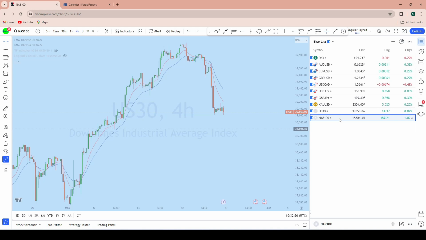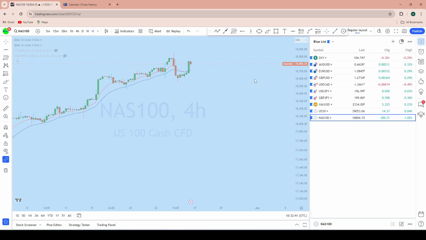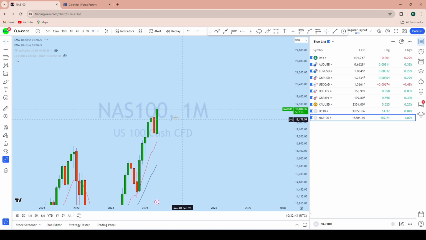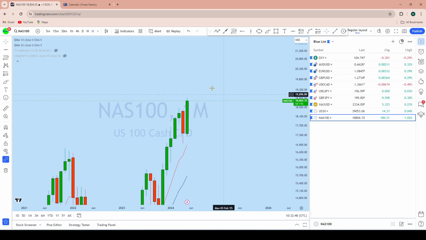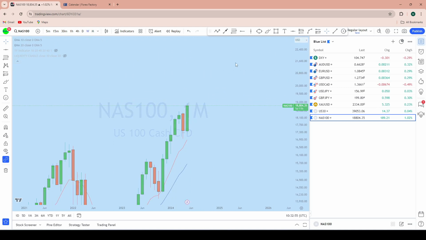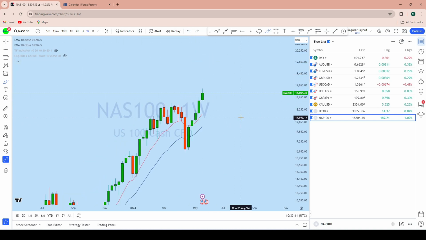Now let's look at Nasdaq. Let's see how the market might be doing here. Now looking at the monthly chart on Nasdaq, from the monthly perspective, Nasdaq is a bullish market. This is a very strong bullish candlestick pattern, and I'm expecting Nasdaq to bounce back up to create a new higher high. Now looking at the weekly chart on Nasdaq, this is a strong bullish impulse, followed by a pullback and then continuation to the upside to create a new higher high on Nasdaq.